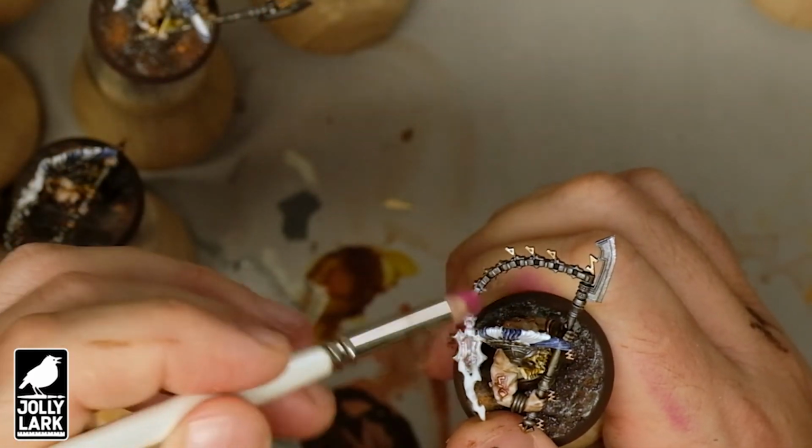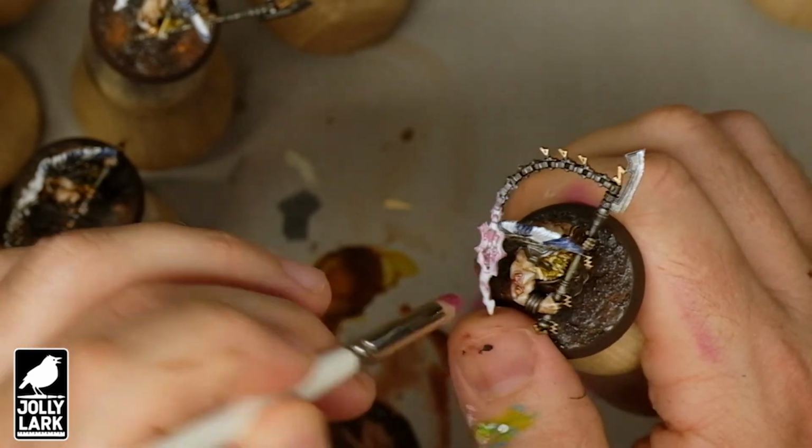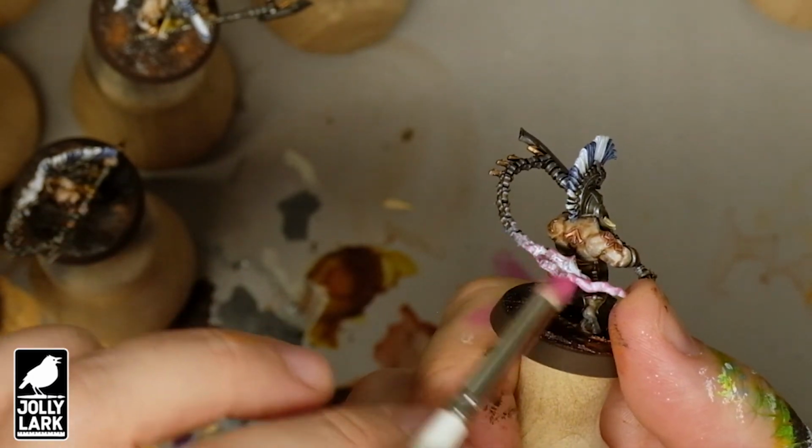Let's take a closer look at another one. You can see it's just a real light dry brush of the pink. Do try to avoid getting it on the model. You're just hitting the raised areas of the flame with that pink color.